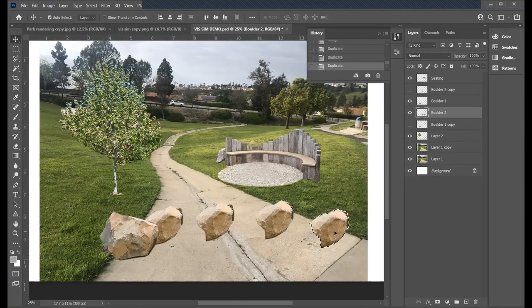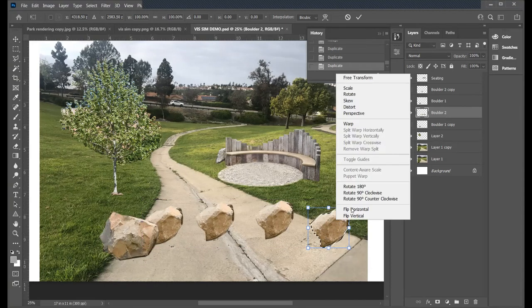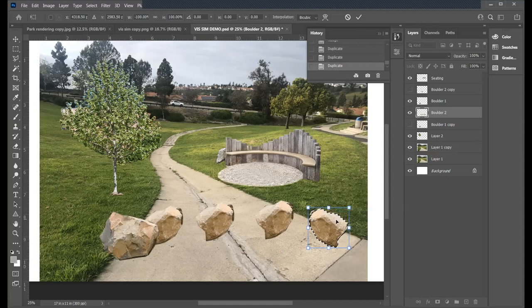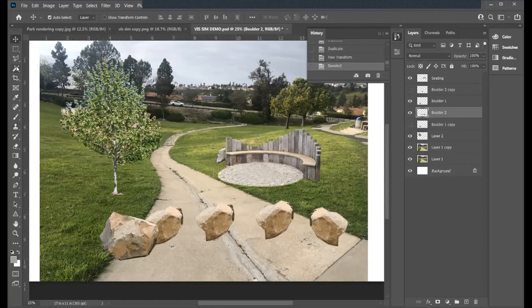Right? If I wanted to make it look different, I could Control T with the one I've selected. I could flip it horizontal, flip it vertically. That looks strange because the shadow's not right. But I could play around with just moving it like that so that they look a little bit different. Enter, and then Control D to deselect it. I've got a little line of boulders that look like little soldiers.